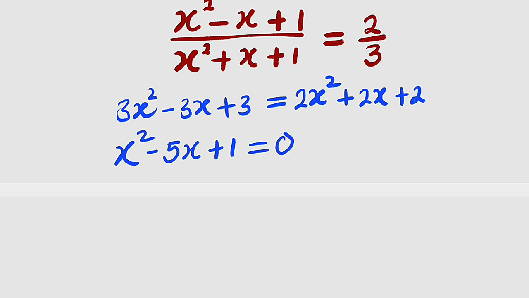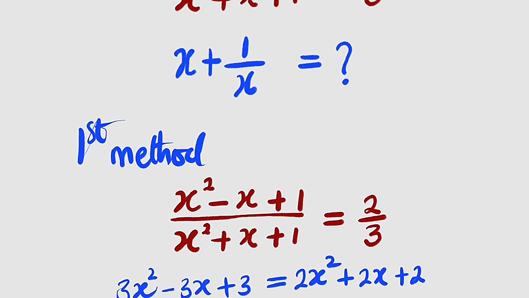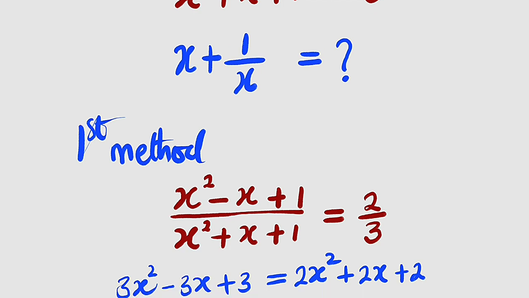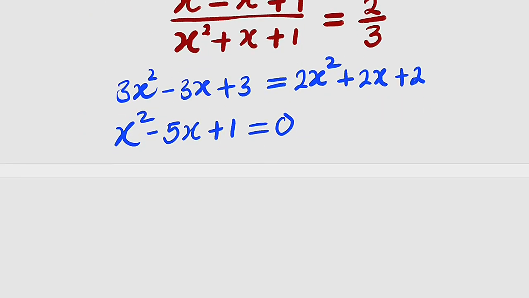Now let us divide every single term by x. We have already seen that x cannot be equal to 0 from the second expression, because if it is equal to 0, we wouldn't have been given this expression because we can't divide by 0. So let's divide by x. We have x squared divided by x, which is x, minus 5x divided by x is 5, plus 1 divided by x, equal to 0 divided by x, which is still equal to 0.